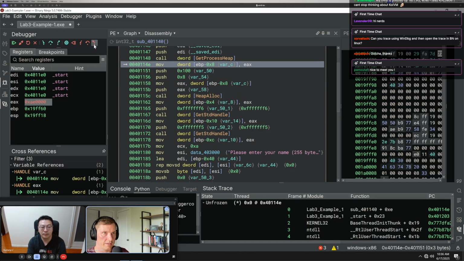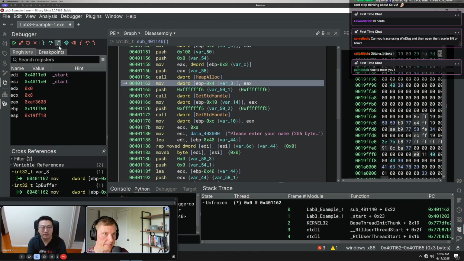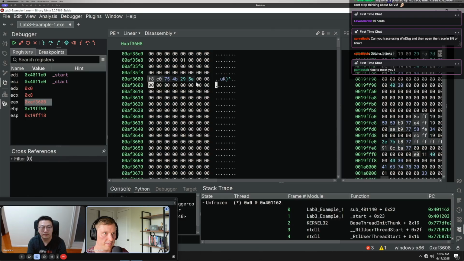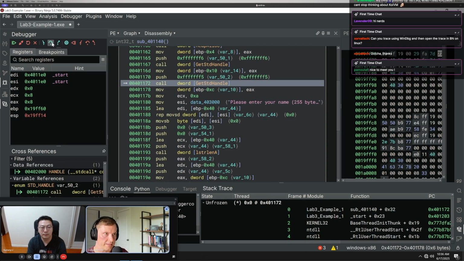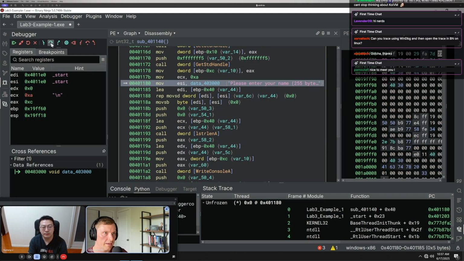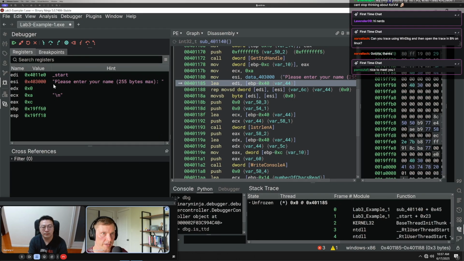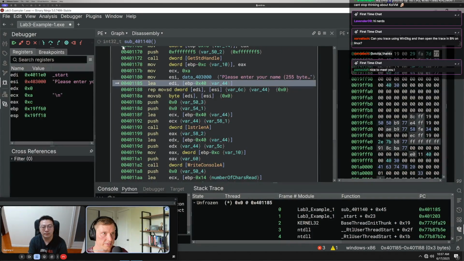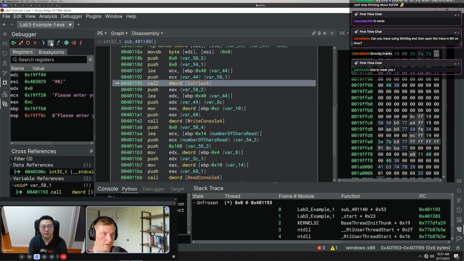But if we keep stepping here and then we allocate onto the heap using HeapAlloc, then again in EAX we're going to have our heap allocation offset. If I pull that up here, we can see that's that offset there. Then we're getting the standard handles. These are standard handles for the standard in and standard out within the console. And then I'm going to pass that into ESI. Here we can see again the string label is showing up in our registers box because ESI was changed to that string.